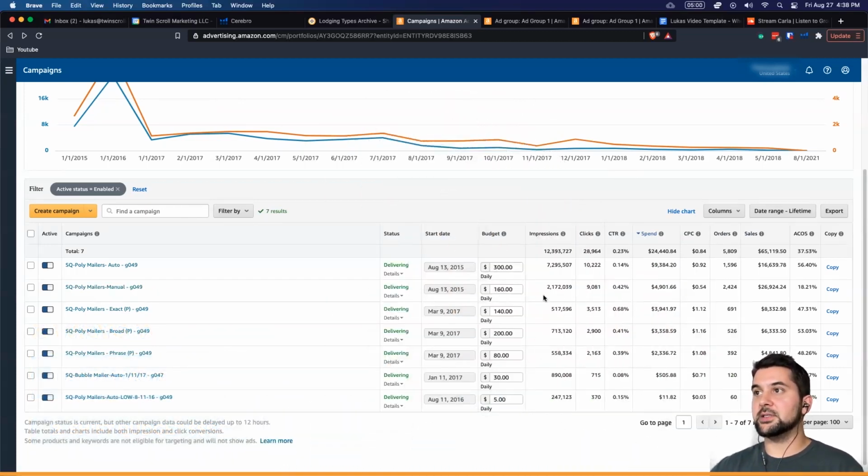So at $160 of budget, multiplied by 30, that's like $480. Amazon allows you to spend just a little bit over your budget, so keep that in mind. We're at $490 over the last 30 days, which means we are really getting close to that budget. And at 18% ACoS, why would we allow this to spend almost twice as much when the ACoS is 3 times as good here?